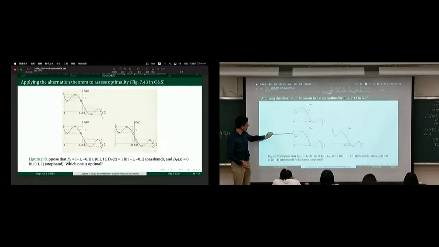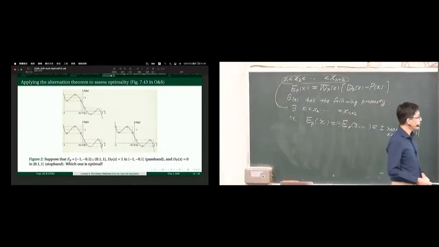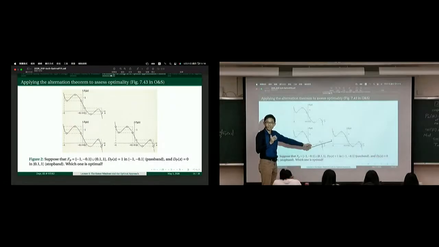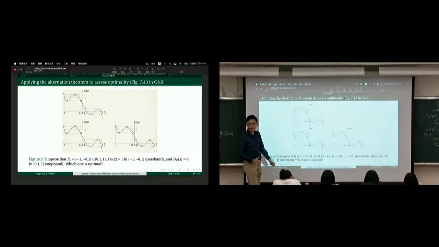Maybe we can make these ripples smaller by making this error larger. So why do I say that? Can we agree, at least temporarily, that this one looks better than the other two? If so, how does that correlate to this theorem? This theorem tells us a way to check the progress, to check if the condition has been satisfied.